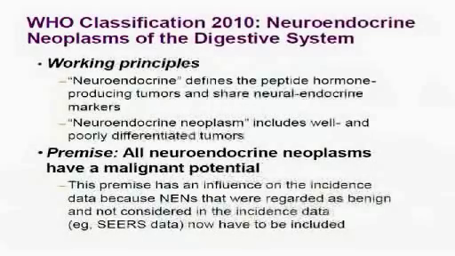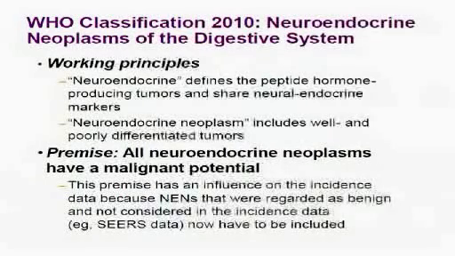But I promised in the objectives that there should be, in the abstract, problems, and there are problems. First of all, this looks like it shouldn't be a problem, but there have been changes in the classification, and again, this was alluded to. The WHO classification that came out just at the end of November, just 6 months ago, has introduced some changes for the neuroendocrine neoplasms of the digestive tract.